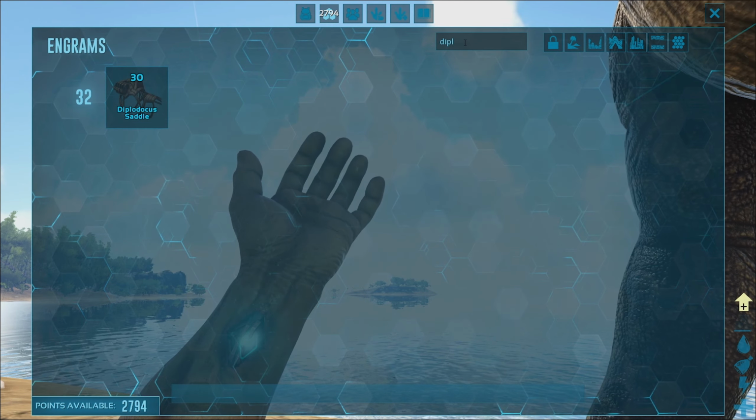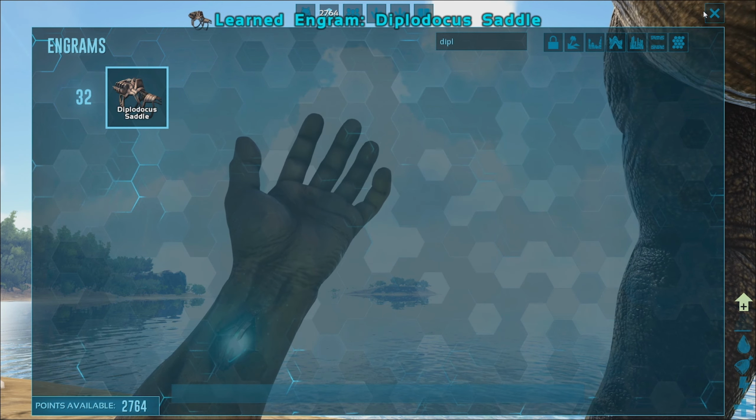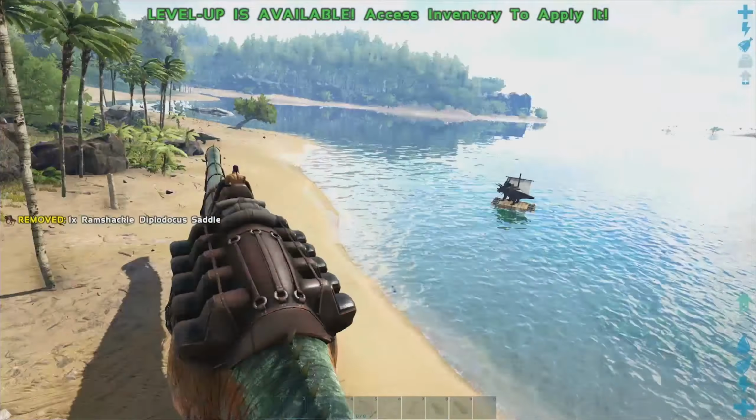So once you tame this guy, you want to make a saddle. Now you can learn this saddle at level 32, and like I said, this is an early game Bronto, so you can pretty much do the majority of a Bronto, but it's smaller and faster. So once you've learned that saddle, slap it on, and we can talk about some of the abilities.